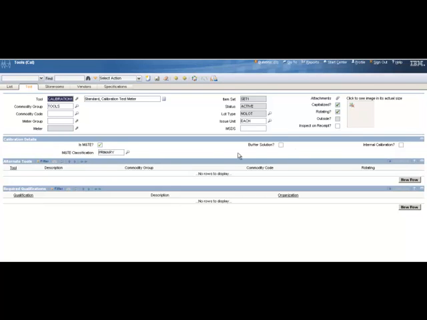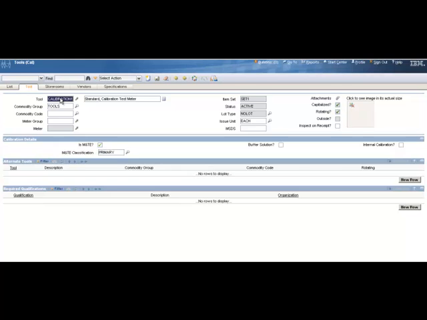So my calibration details really is the only difference between the standard tools application and the tools cal application. Now I can indicate if this is calibrated internally in one of our own shops, or if it's sent out to a vendor, or if it's a buffer solution. I mentioned buffer solutions are solutions you buy that have a certain value associated to them. It could be a pH. I usually buy pH buffers in 4, 7, and 10 pH, and use that for the calibrations.